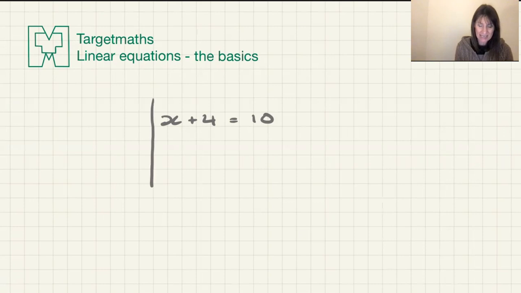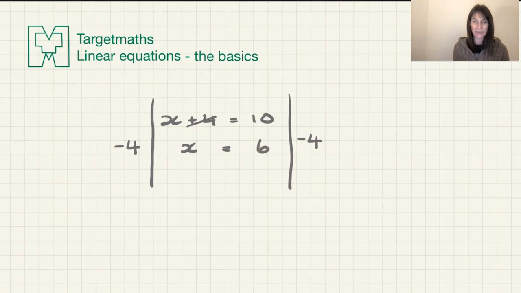So the balancing is, if I want to know what x is equal to, if I can get rid of this plus 4, it will get x on its own. So I'll take off the 4, but if I take off the 4 and leave x on this side, I've got to keep the balance. So I've got to take 4 off that side, and it's giving me 6. So that's technically what's going on in the background of the method that I'm going to be using.